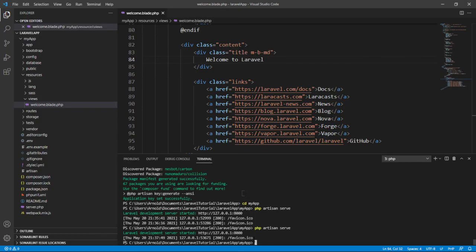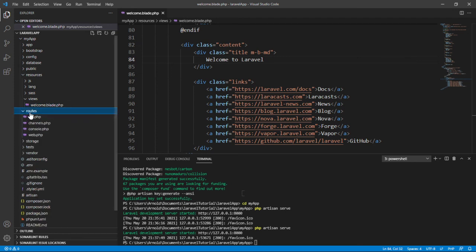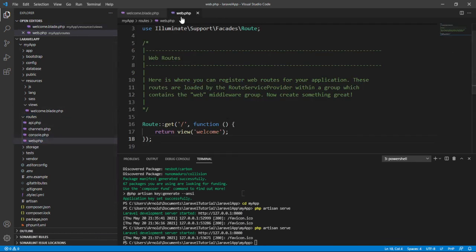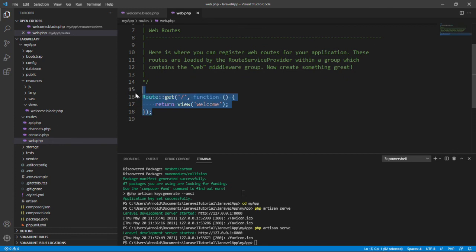So if we get out here, what we can see is the routes. If you go to the routes folder and open the web file, you can see that this is the one setting the routes.